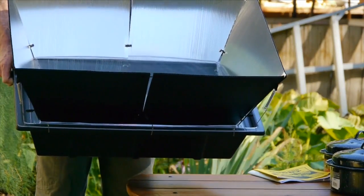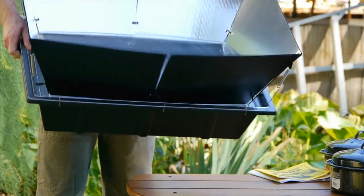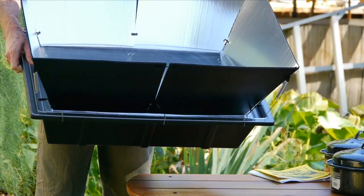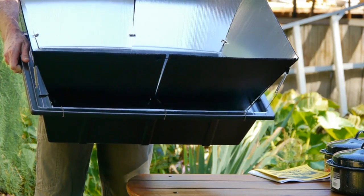And to give you an idea of how it would hold up in a wind, there's a bit of flex to it, but it's not going to blow off. So I'm pretty impressed with how strong it is.